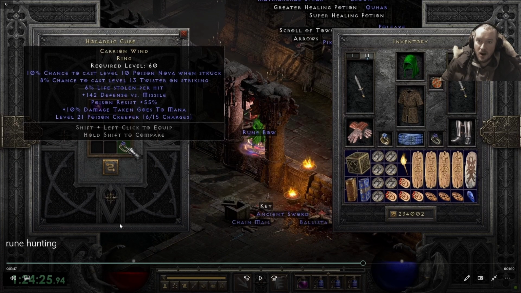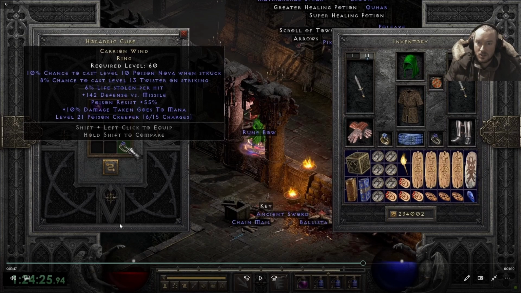Later on, we get a Carrion Wind at Travincal, which I think is a pretty good ring. I think we got one off of Anti-Perfect on the Life Leech, but if you never use this ring on a Zealer or a Frenzy Barbarian, it's really awesome for the crowd control.